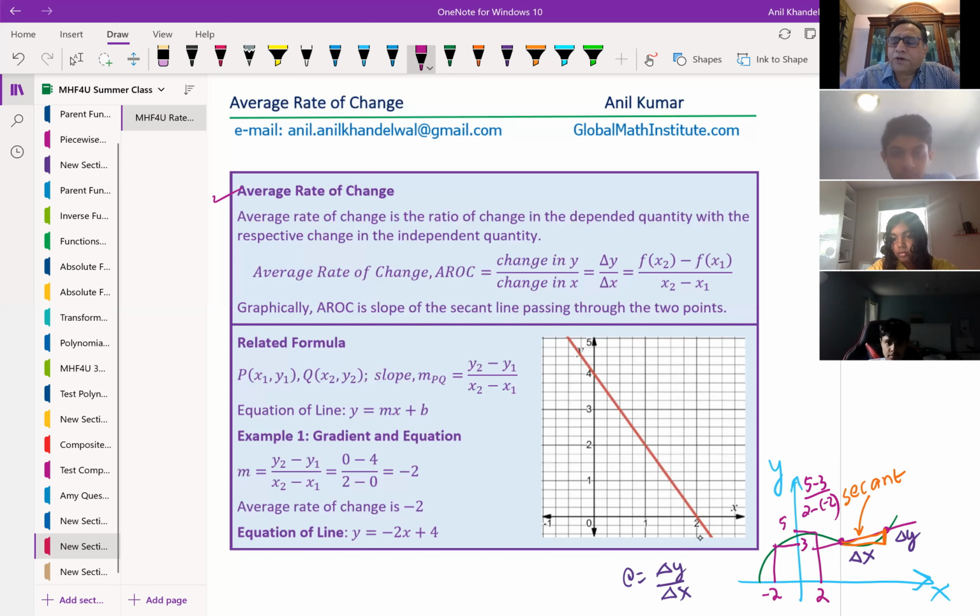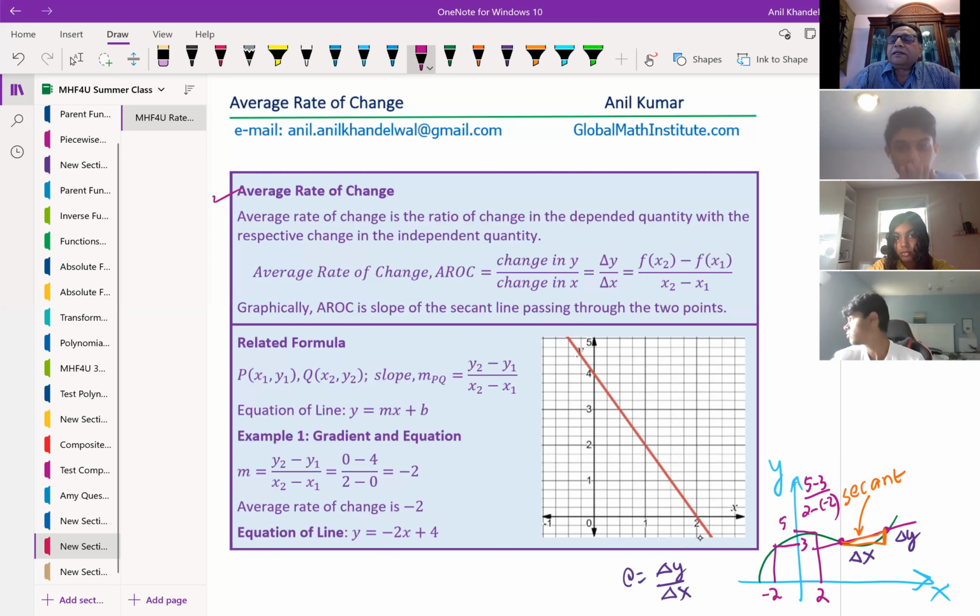So if I consider any other 2 points, I get a different rate of change. It is going to be different between any 2 points. Is that clear? Perfect. Okay. So now we come back to a definition, that is average rate of change. I will write it in short as AROC. In the next class, we'll discuss instantaneous rate of change. At the end of this class, I'll show you the difference between the two.